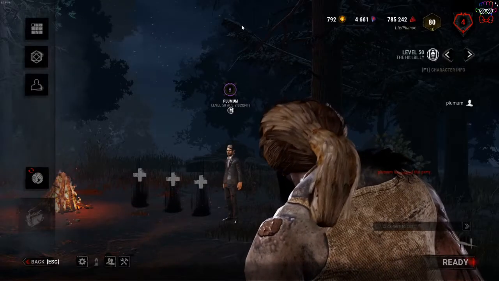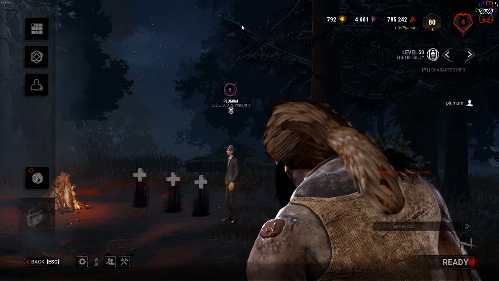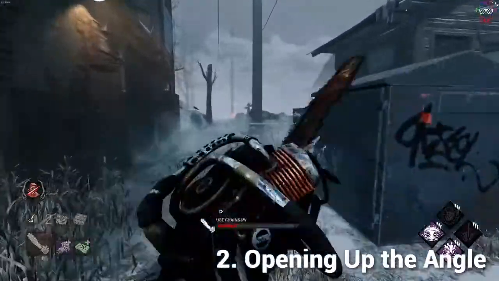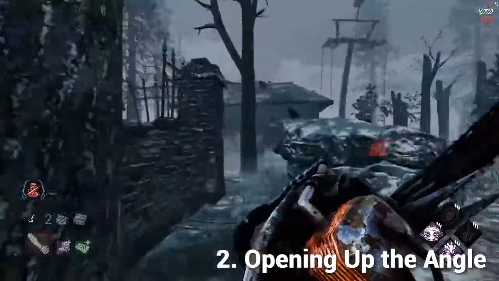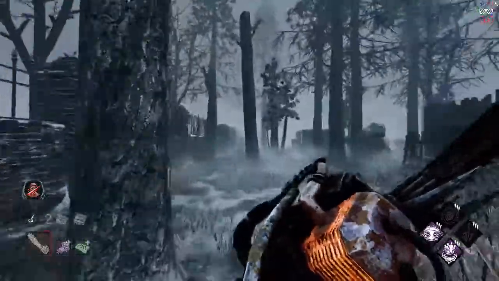So we're going to jump into a custom game with Plumoe, and we're going to go through some of the techniques you can apply to your own Billy to get more control with his chainsaw. The number one tip I have for better control of your chainsaw is to open up the angle. And you'll hear me stress this a number of times throughout this video.